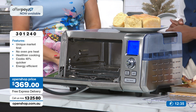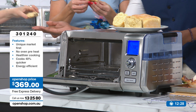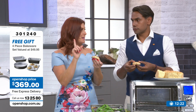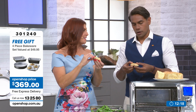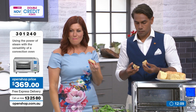What about that cake? Oh, that cake was divine. I can't believe you didn't steam it. Cookie. Oh, thank you. I need the tray, so I'm going to give you both a cookie. Thank you very much. Look at that. It still needs to cool down a teeny tiny bit. Having said that, it's got the crunch. I just imagine this in 5 minutes. I can't wait 5 minutes. I'm going to jump in. I'm going to just break mine in half. It's good I've got 2 of you to feed just as well.